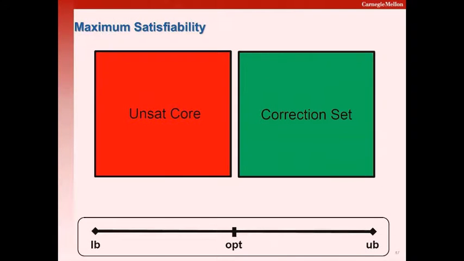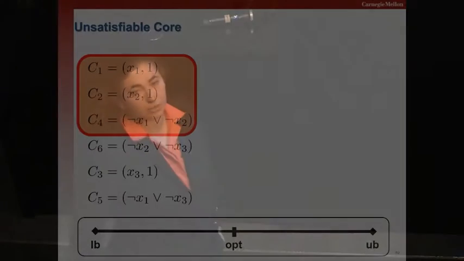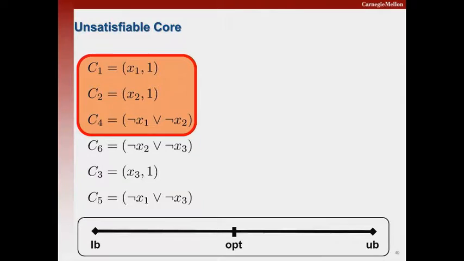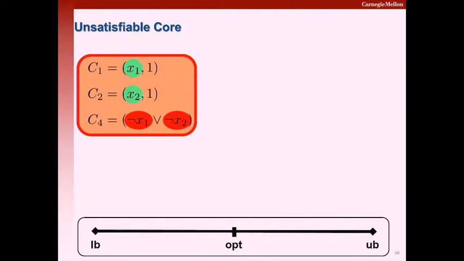Okay, all these algorithms are based on 2 notions. They're based either on an unsatisfiable core or a correction set. First, I'll explain what an unsatisfiable core is. An unsatisfiable core is a subset of clauses that are mutually unsatisfiable regardless of the rest of the formula. So we look at the first 3 clauses here. It's impossible to satisfy all of them because if you want to satisfy the first and the second one, you set variables to true and then falsify the third one. And it doesn't matter what the rest of the formula is. It's enough to get unsatisfiability. So it's called an unsatisfiable core.